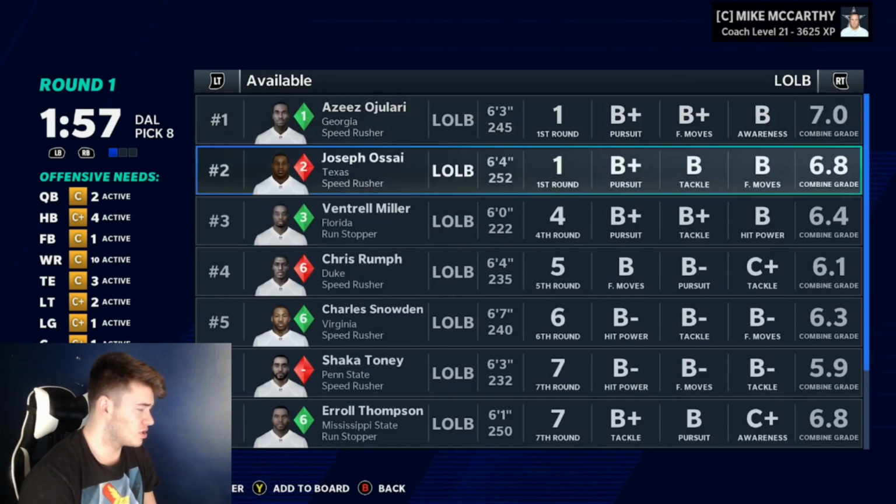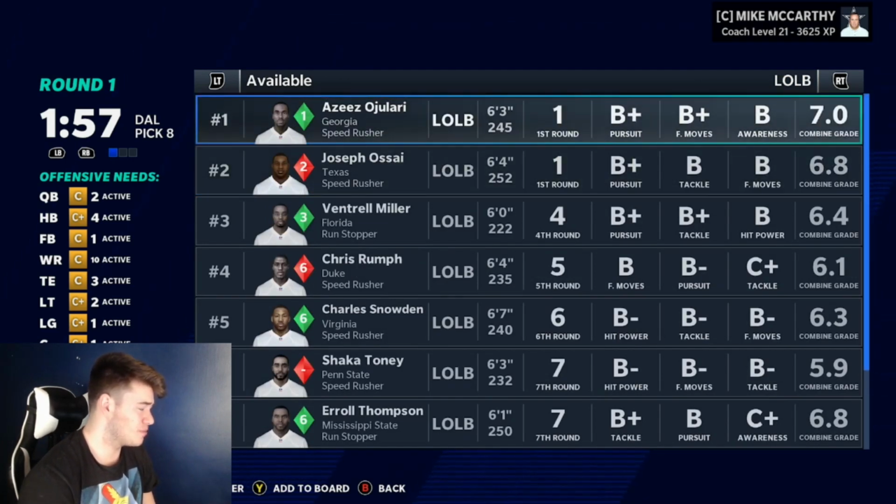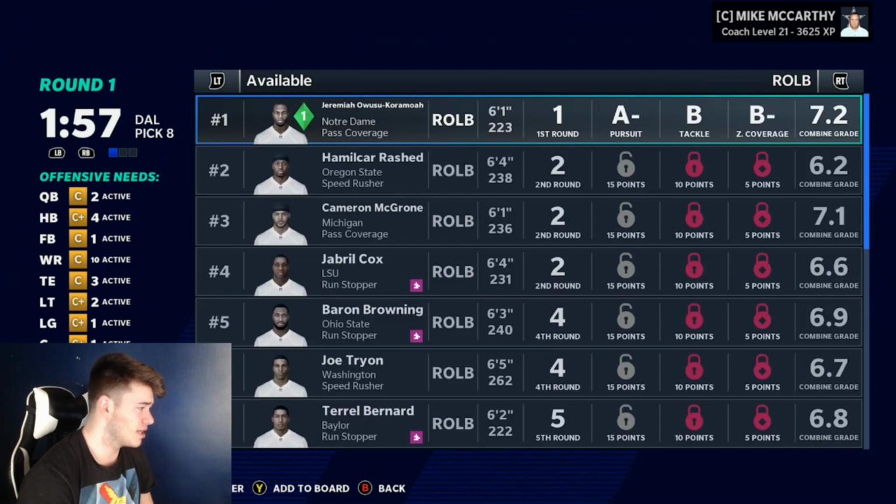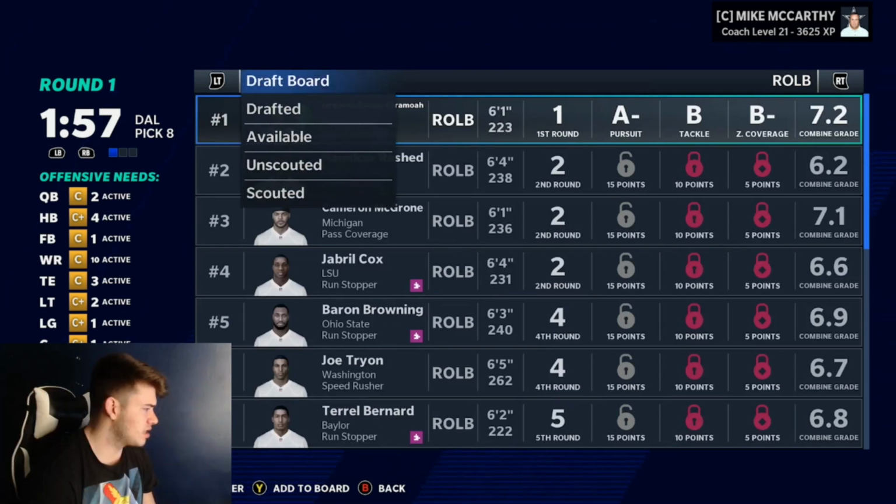We do also have a left outside linebacker, but he is a speed rusher, and we do run a 4-3 as the Cowboys, so that might be hard. We could end up picking up one of these middle linebackers with pass coverage as well over here. I'm going to check out some of these.